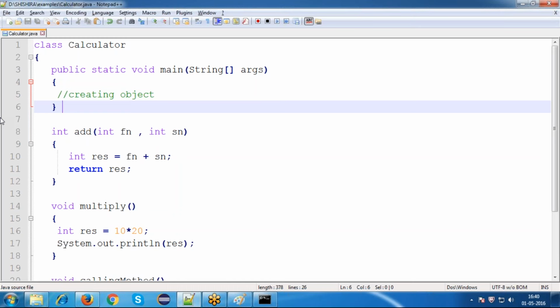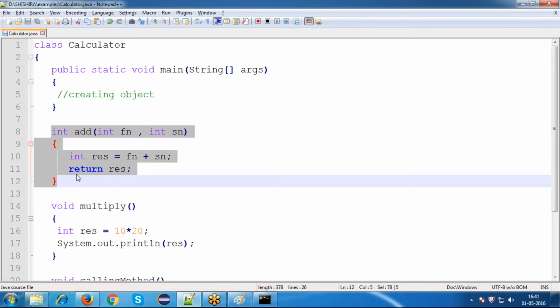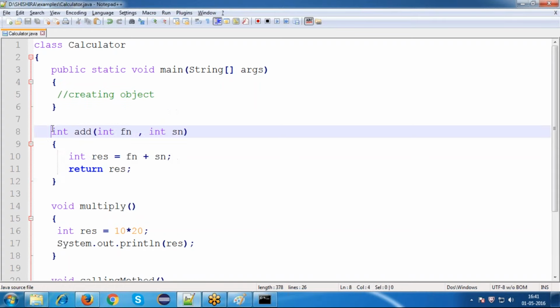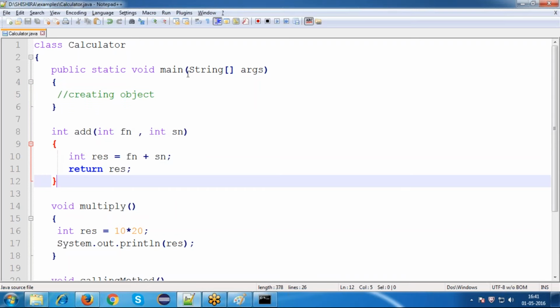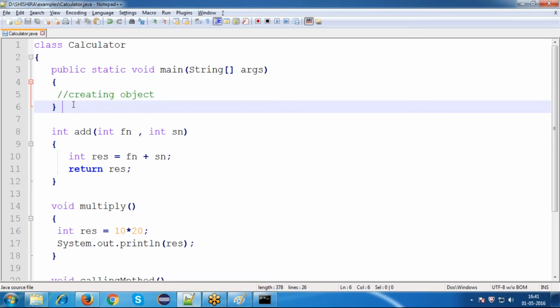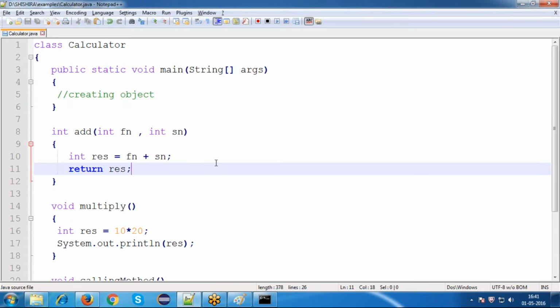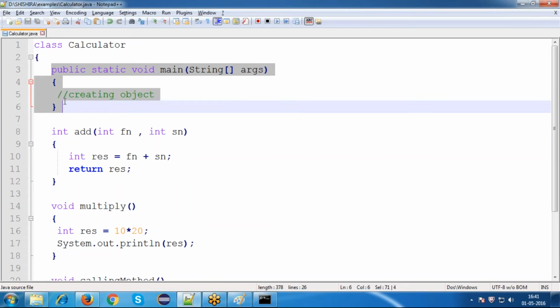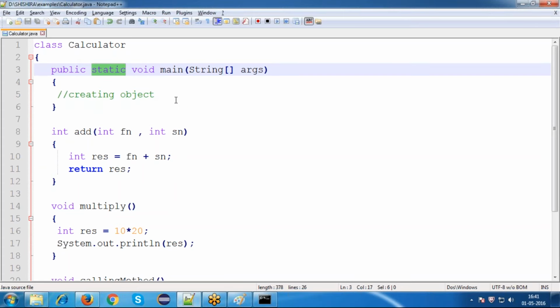No, pretty simple reason. I didn't want to talk about static at this point. That's why I mentioned it as non-static. And 90% of the cases, methods are non-static. Remaining 10% in special cases, we make the method static. The design need for making a method static, we are going to discuss probably in the middle of the course. Here main method is static, which has a particular reason.